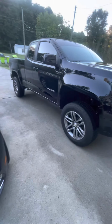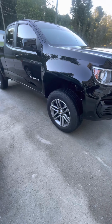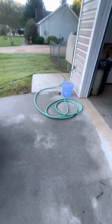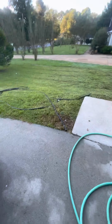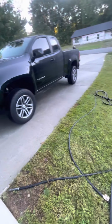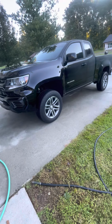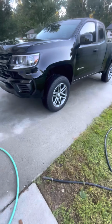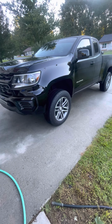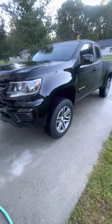I foam up the paint, let it sit for a minute, and like I said, I let it sit. I go and get my wash bucket ready, which is over there. I don't use the 2-bucket method, so you can critique me if you want. I don't care. If my truck gets bad enough where I have to have it detailed correctly, I will. If I have to have the paint, what's it called, buffed and corrected and all that stuff, then I'll do that too. I don't care. I'm not going to do it. I'll let somebody else do it.